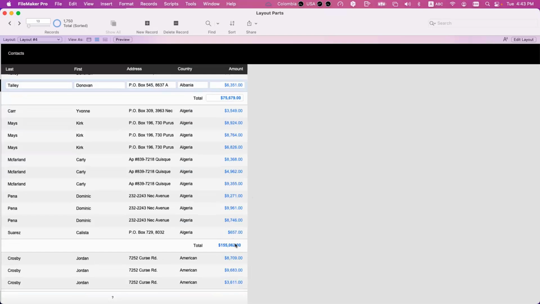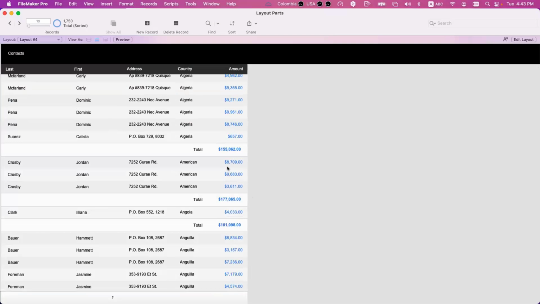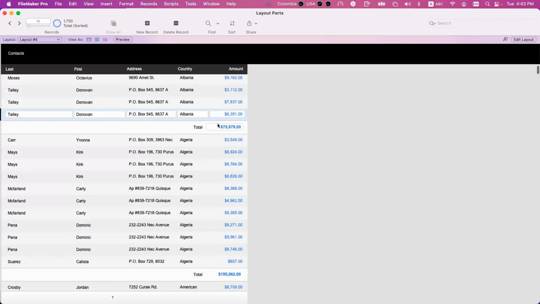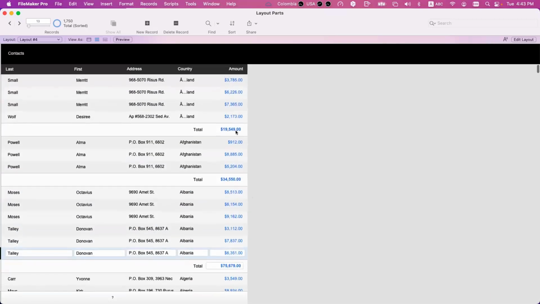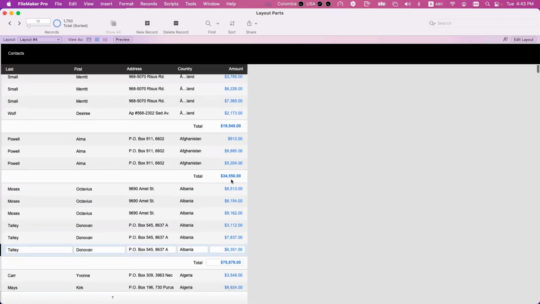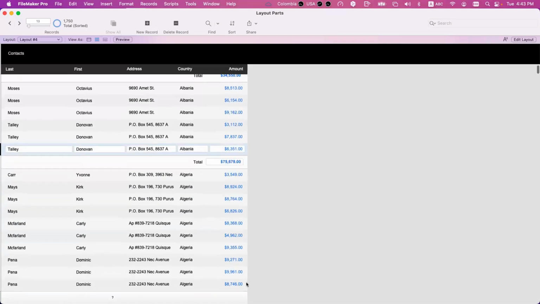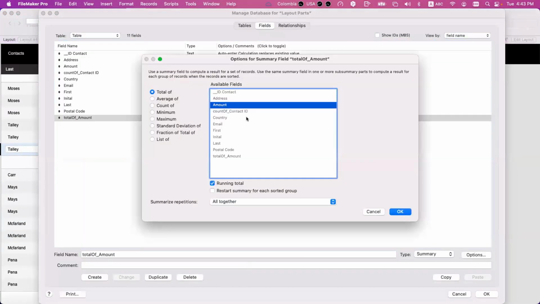correct? Did you know that? That is interesting when you want to do a break like by country, you know. So it can be interesting like this. You can say this is one country, this is another one, this is another one. So it breaks, but it adds the total. It's a running total, right? So after that, right, you can restart after break for each sorted group, right?